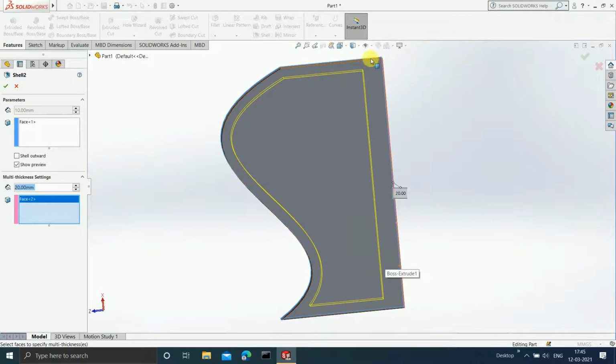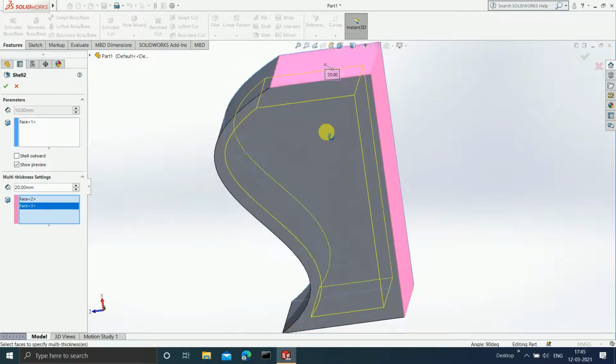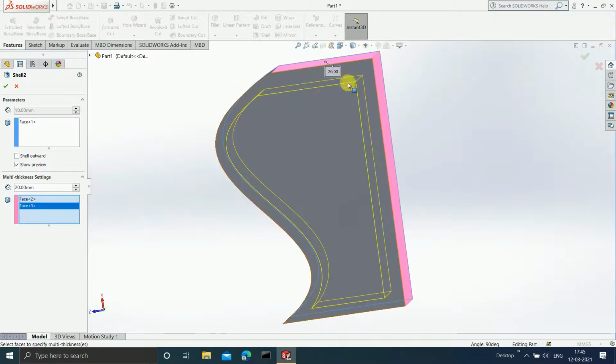The distance between this yellow line and the edge has now increased from 10 to 20 mm. So basically we are increasing the thickness of the shell on one particular face. Here you can select multiple faces as well. Suppose I select this face also, now the thickness has increased from here as well.